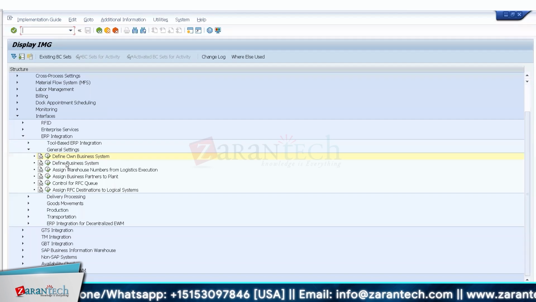So what will be created, sorry for my understanding, because it needs an inbound delivery document, right? As a mandatory. So what will it create an internal delivery against? You create an internal delivery. Let's say we create a delivery for production supply. It's not updating ERP. It is within the warehouse.